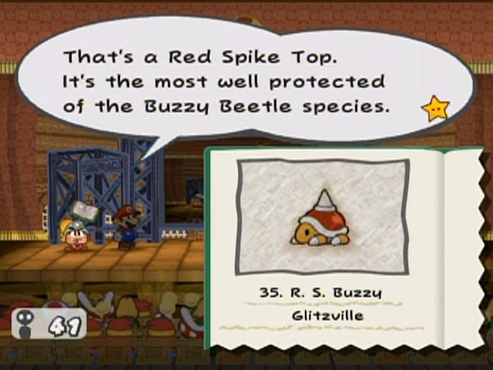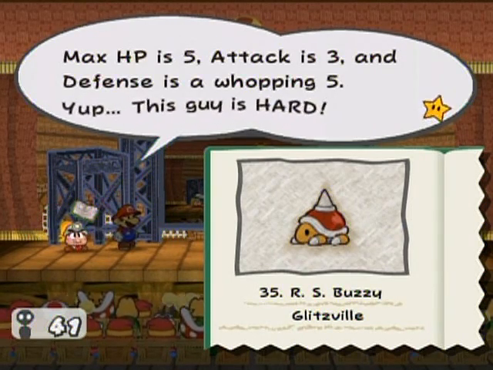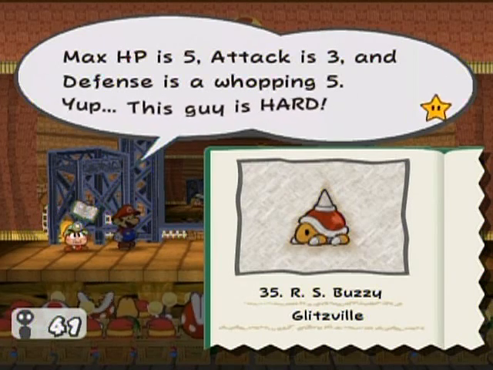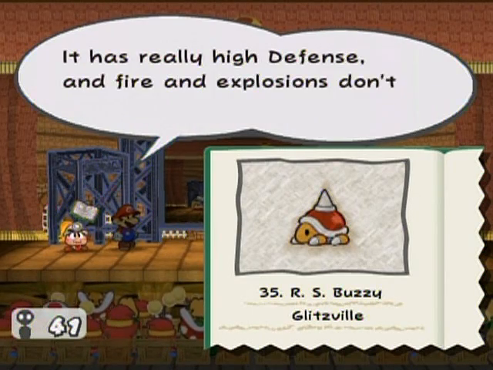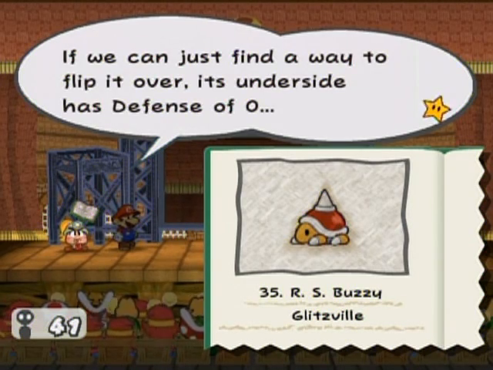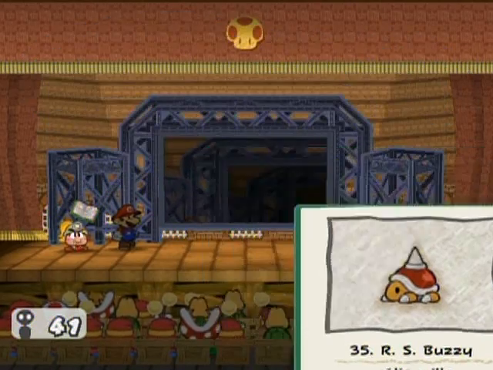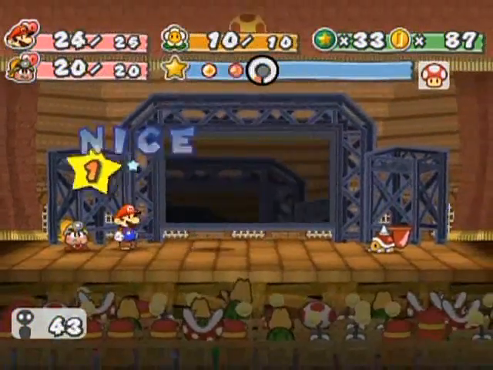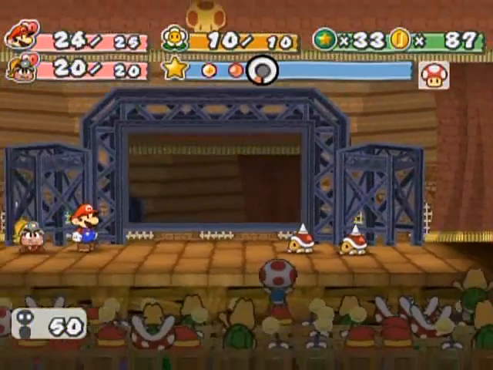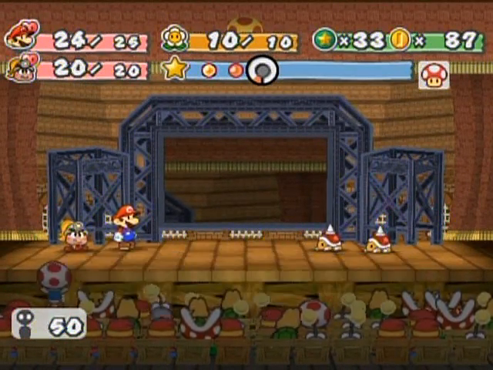It's the most well-protected of the buzzy beetle species. Max HP is 5, attack is 3, and defense is a whopping 5! Yup, this guy is hard! It has really high defense, and fire and explosions don't hurt it at all. If we can just find a way to flip it over, its underside has a defense of 0. And that spike, what a pain! There's gotta be a way to flip it over. Well, I would be able to do it, but no, alas. I can't do the Quake Hammer.